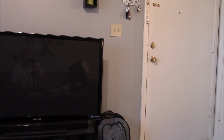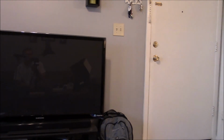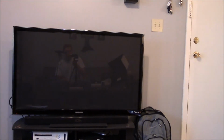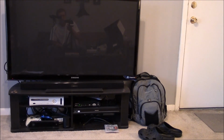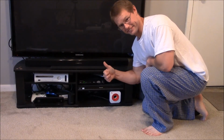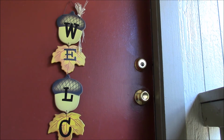And just to give you a view of how my setup is, in my living room I have my TV set next to my front door, and I'm going to place the receiver on the shelf by my television, which is in a good neutral location. And here you can see the outside of my door leading into my apartment, and I will be placing the transmitter button next to my doorknob on the gray brown molding that goes along the side.